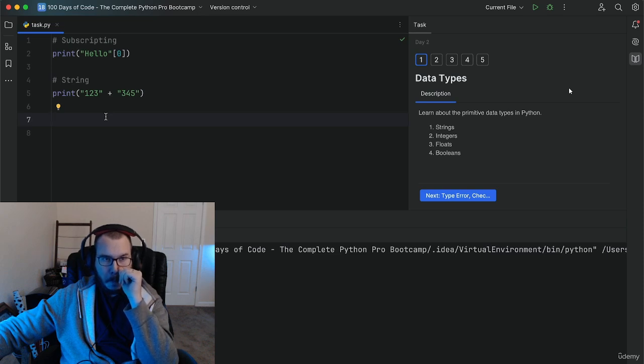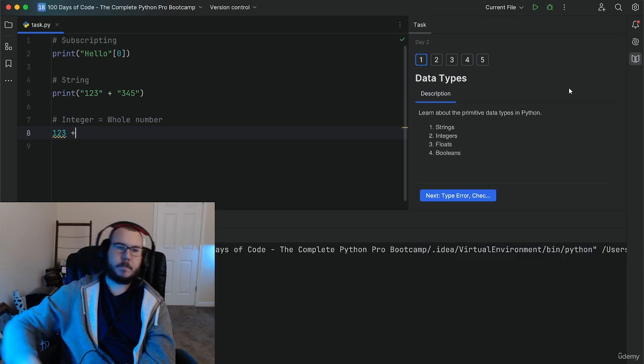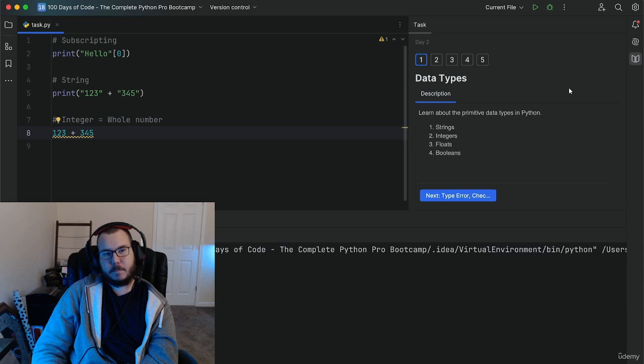Now, if we want to do that, then we actually have to declare our number as a number data type. So one of the most common that you'll see is called an integer. So this is programming lingo for just whole numbers, numbers without any decimal places. And in order to create an integer or declare an integer data type, all you have to do is just write the number without anything else. So now, if I just write the numbers 1, 2, 3 plus 3, 4, 5, and then I go ahead and print this, then you'll see that we actually get 4, 6, 8. So it's actually being calculated because I've got actual numbers instead of strings.